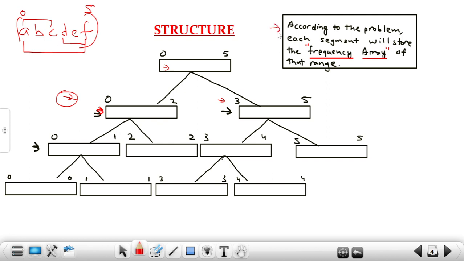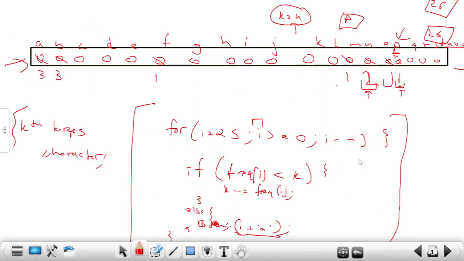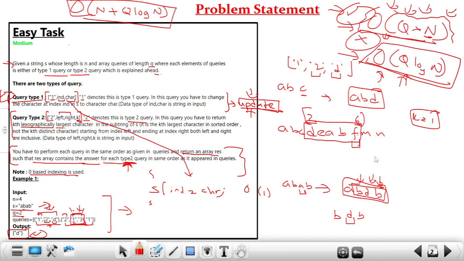Okay, now according to the problem, each segment will store the frequency array of that range, right? Why frequency array? Because we want to get this frequency array in an optimal manner, because when I'm doing it this way, it is taking O of n time to get the frequency array, right? But I need to decrease this time. So if I use segment tree, then I can get the same frequency array in just O of log n time. This is something optimal, right?